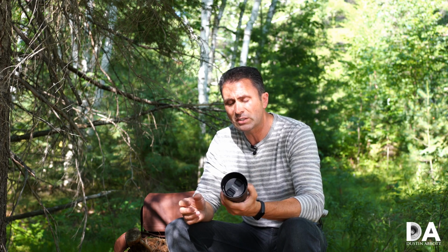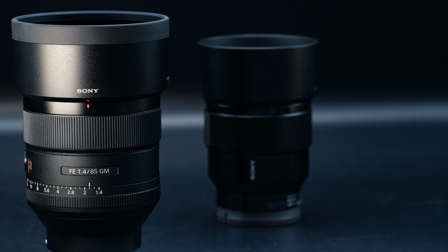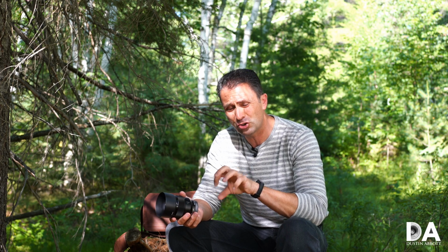Now, when this lens first came to market, of course, it was only competing really on the autofocus 85mm front with the Zeiss Batis 85mm f1.8, and then the G Master came along. But initially it had a fairly shallow pool to swim in, and that has changed.